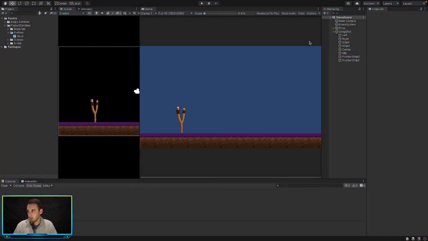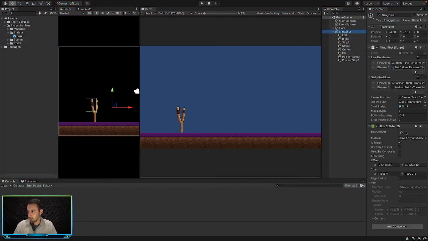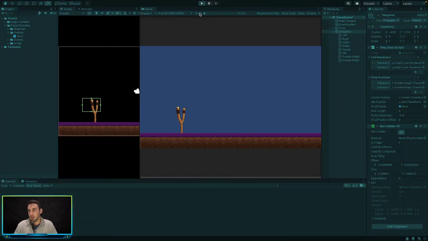What I want to do is change the collider on it, just to make it a little bit bigger, so let's see if that makes it any better. So now, yeah, we can click on the skull and we can drag it out. So that's working perfect. So that's what we wanted.